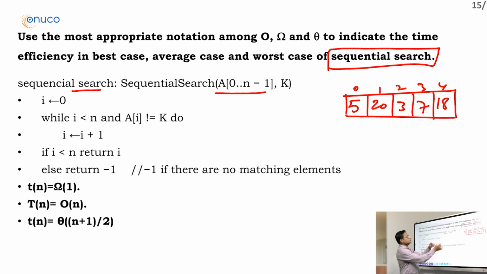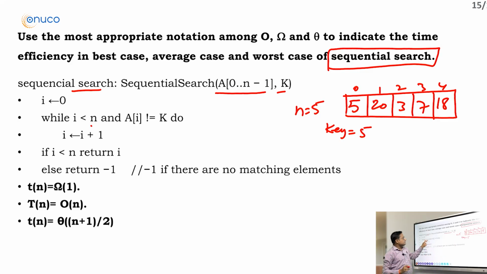Key element, we need to decide the key element. Say first time we consider the key element as 5. Right? So what are you going to do? I pointer starts from 0. If i is less than n, n is what? Number of elements. How many elements are there, friend, here? 5.